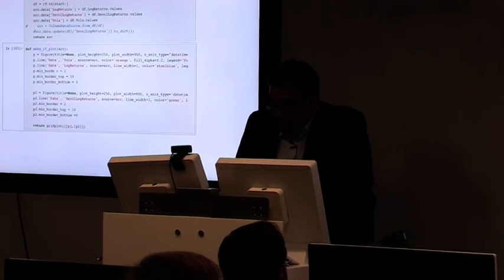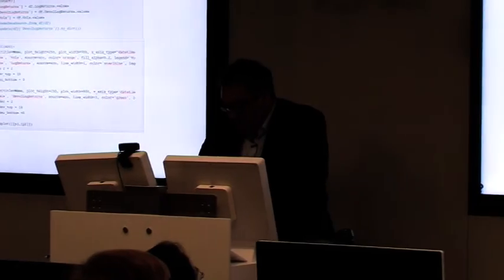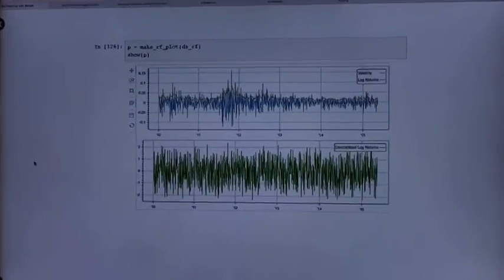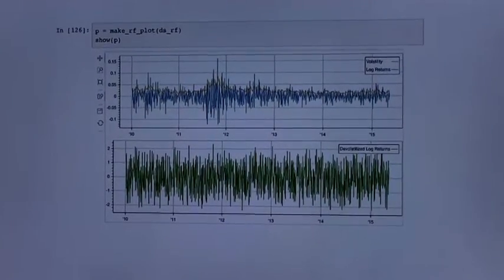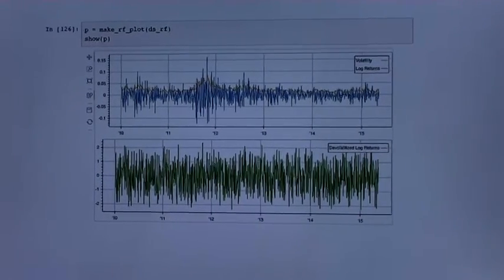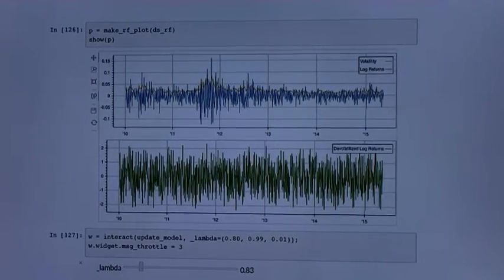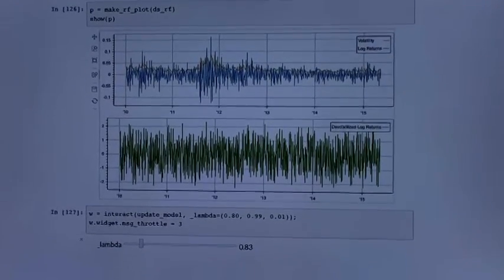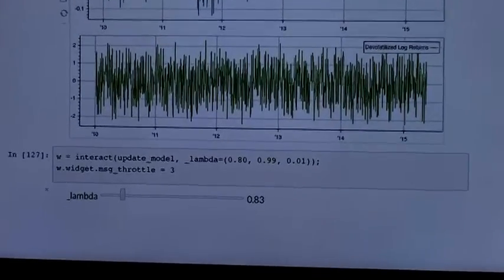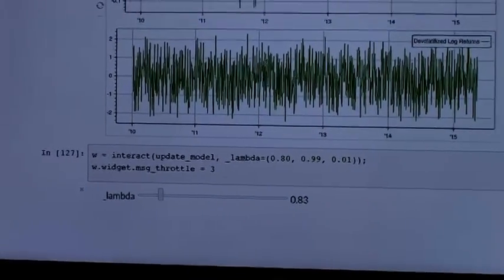So in order to do the plot, this is actually very simple. You build a figure object and then add different glyphs to this figure object. And here I'm building two plots that I will show you now. So these are the two plots, just showing the volatility, my log returns, and then the green line is the devolatilized log returns. So for this filtered historical simulation, there's one main parameter, and depending on how you estimate the volatility, it's the lambda.